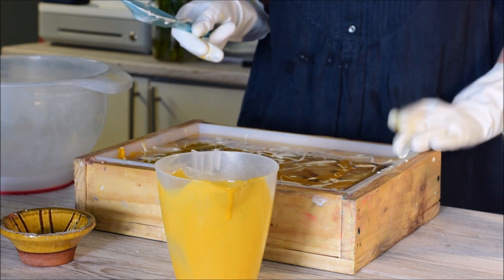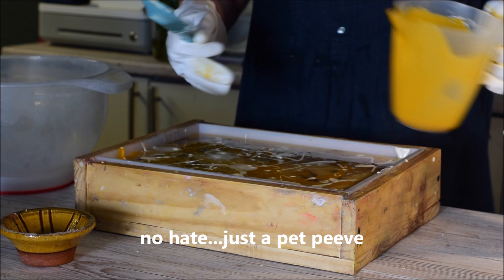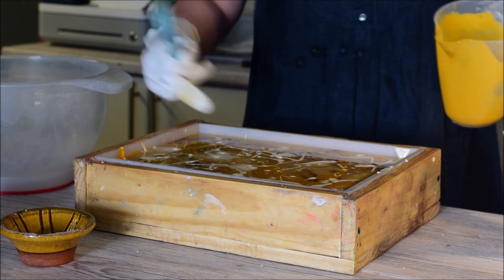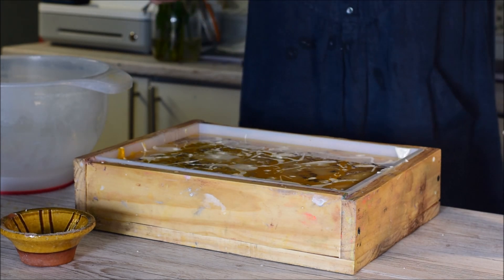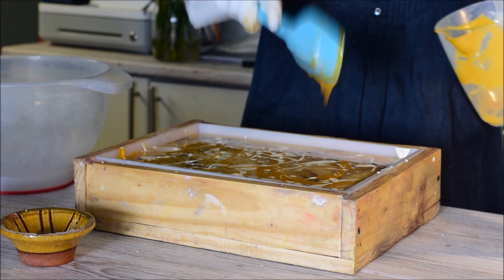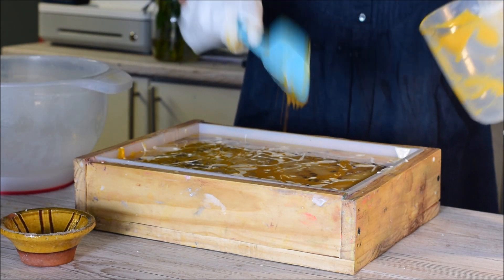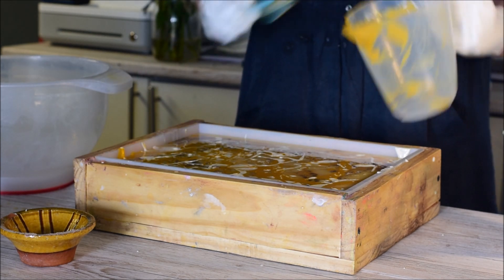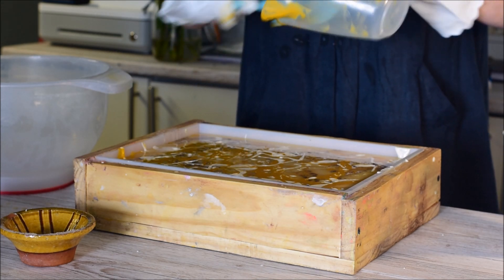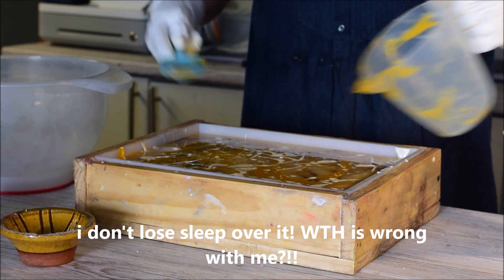Another thing I really don't like - and I've noticed lots of soap makers do this, and I'm guilty too - is doing an intricate design inside and then putting a solid topping on, like a white layer, so where the design is beautiful inside - say a butterfly swirl - they do one solid block of colour on top. That design then doesn't go all the way to the top of the soap. You should merge the whole thing together so you're not stuck with a block of one colour at the top, and let the swirl go all the way to the top.